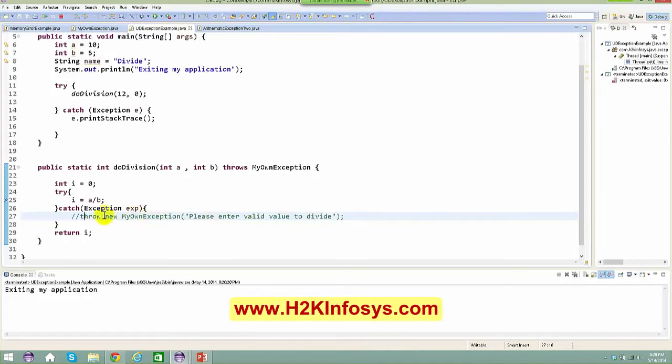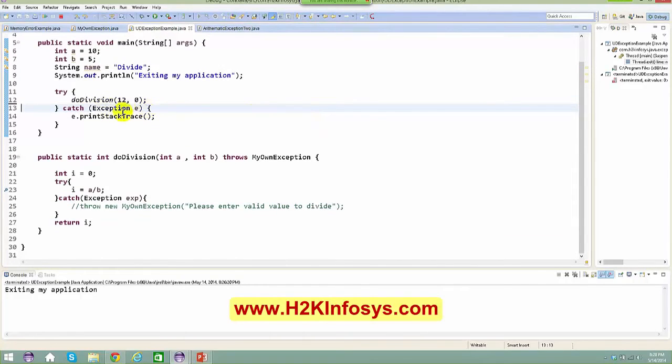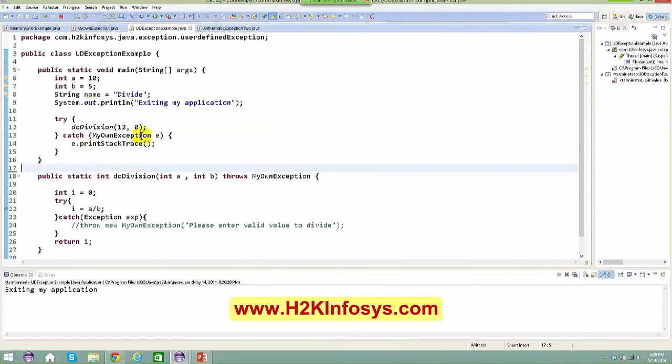Now when you throw a stone, somebody has to catch that stone, right? So whenever there is a method call which is a checked exception, why do I say this is a checked exception? Because this by itself is throwing an exception, so you have to catch that exception. Now why did I not get a compilation error here? Because my own exception is a subclass of exception, so very well I can do it this way, but you can even do it in this way also.